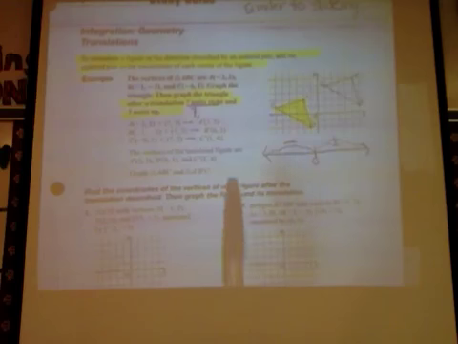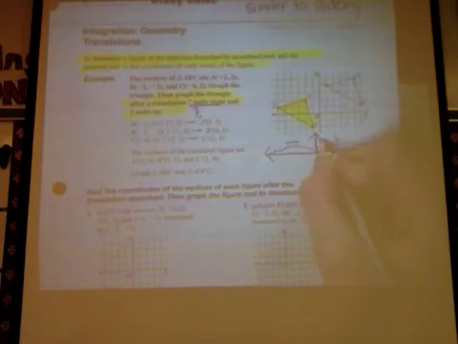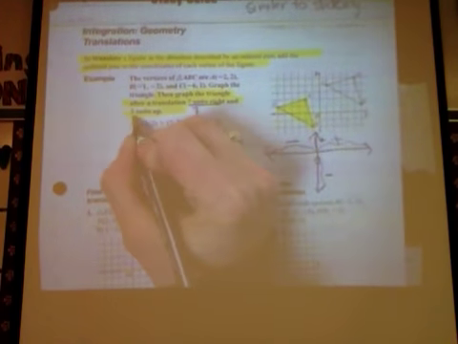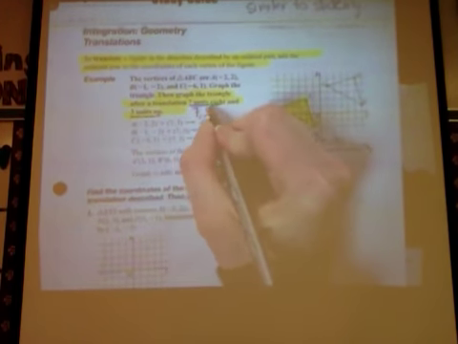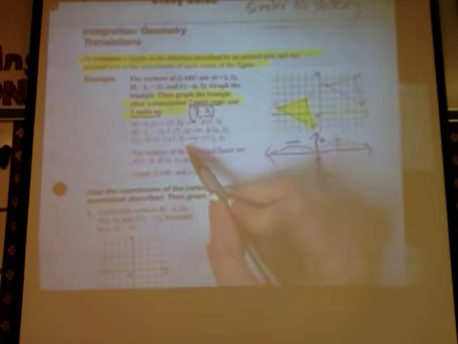Positive numbers are on the right. Then it says 3 units up. I look at my y-axis. And my negative numbers are on the bottom, and my positive numbers are on the top. So if I'm moving up, it's a positive. If I'm moving down, it's a negative. This is something you want to memorize. Up and right are positive. Left and down are negative, just like on the graph. So since this says 3 units up, it's going to be a positive 3. So that's how they got the 7, 3, the 7, 3, and the 7, 3.